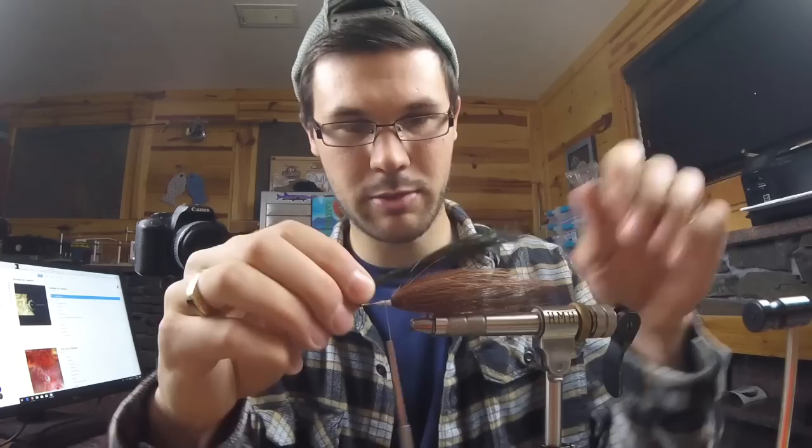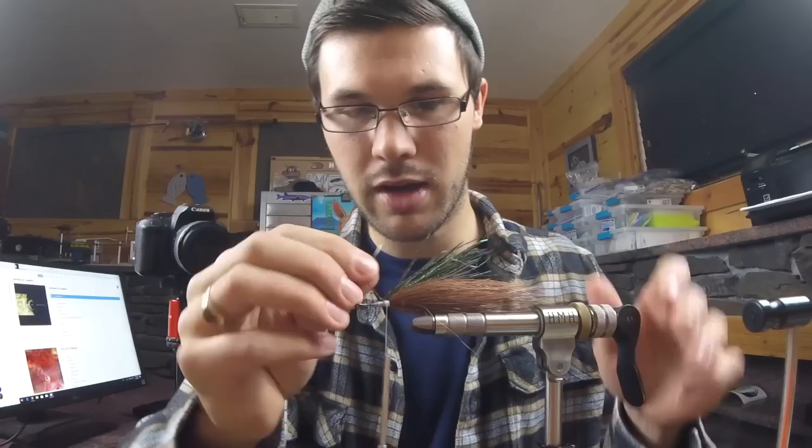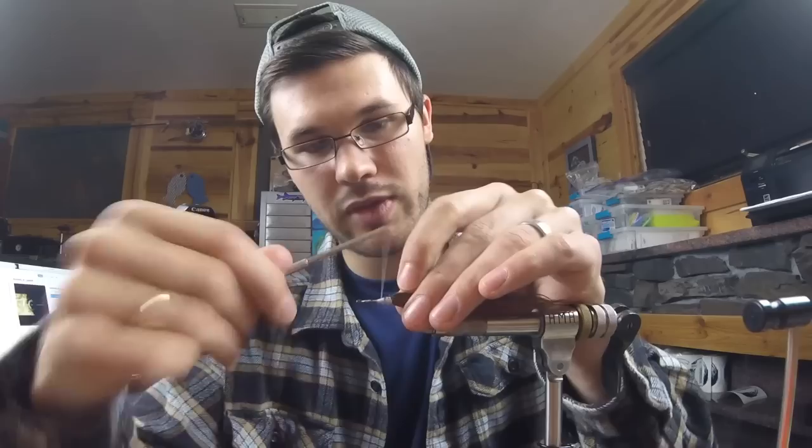It was a post on the Flyman blog, and it's just a really cool idea. Those are the three rules of thumb that I use for generating color combos. One is naturals, the other is visibility and fluorescence, and then matching the substrate, which is in and of itself kind of matching naturals, match the hatch. Anytime I've seen baitfish in my watershed, they are coffee colored, very dark toned. It's not like I see a bunch of little white fish swimming around, but I see a bunch of brown, dark brown, even black oftentimes. So this was a far more accurate representation of what's actually in the watershed. So that's just a cool tip to share.